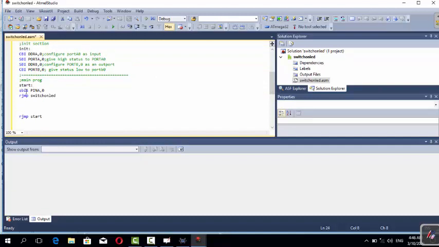So I'm skipping an instruction. This is instruction number 1. Now this is instruction number 2. Remember, when I was referring to this instruction to switch on an LED, it will be skipped. The LED will not come on provided there's a 1 there. If there's a 1 on port A0, we're not jumping to switch on. We'll skip this instruction. Otherwise, if there's a 0, then we can switch on the LED.